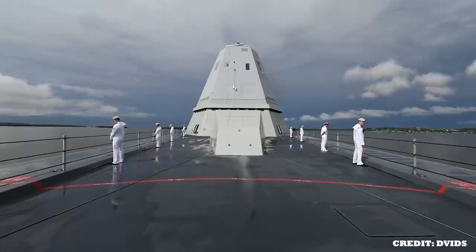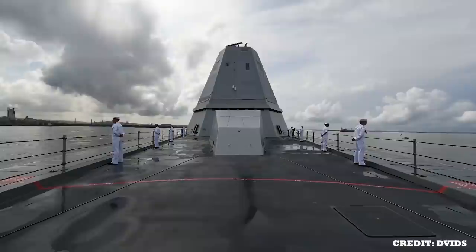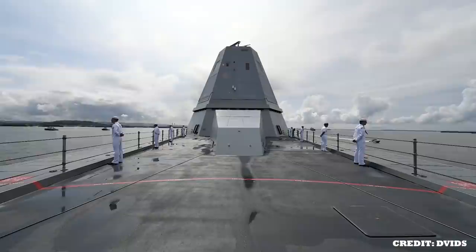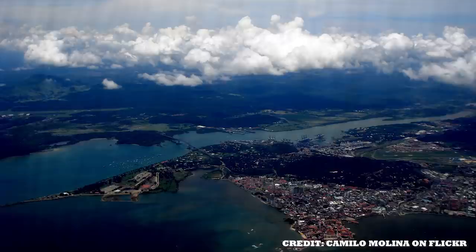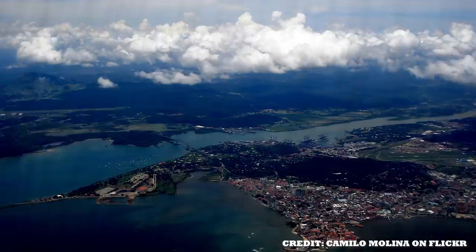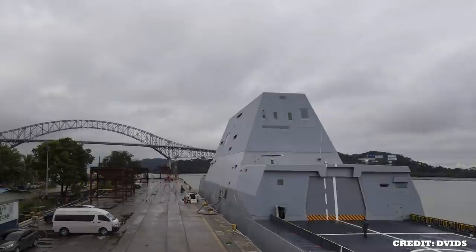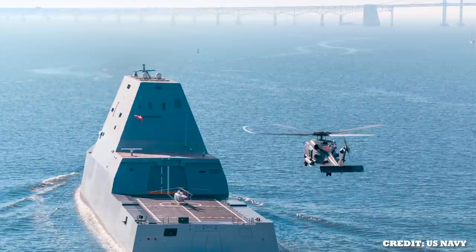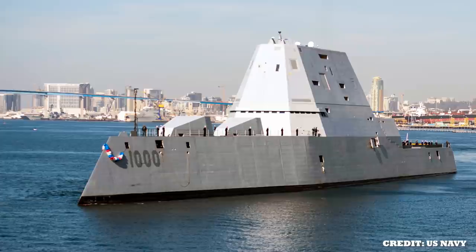The USS Zumwalt lost its propulsion in the port shaft on the 21st of November 2016 while passing through the Panama Canal, en route from the Atlantic Ocean to the Pacific Ocean towards her home port in San Diego. The reason for the lost propulsion was water that had intruded in two of the four bearings connecting the ship's port and starboard drive shafts. Both drive shafts failed, causing the ship to strike a lock wall in the canal. Not only did it cause minor cosmetic damage, but Zumwalt had to be passaged through the Panama Canal via tugboats. Repairs were carried out at Vasco Nunez de Balboa Naval Base near the Pacific end of the canal. Upon arrival in San Diego, the leak was traced to the lubrication cooling system, though the exact cause remained unknown — possibly the transit with tugboats.